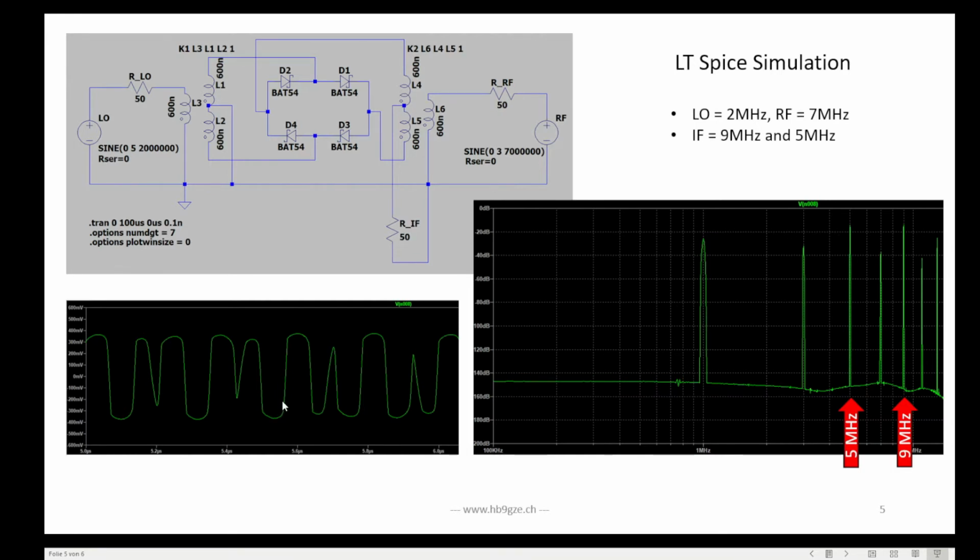This is the output signal, and you see a period of a 2 megahertz input on LO. So I did choose 7 megahertz input on RF, and you see on a 2 megahertz period the switching of the RF signal through the diodes. And if you look at the FFT spectrum, you see the 2 main components. You see 5 and 9 megahertz, and of course you see also some other frequencies that you get when mixing the signal. You have some feed through of LO, you have some feed through of RF directly without any mixing to the output, and you have all kinds of intermediate and other mixing products.